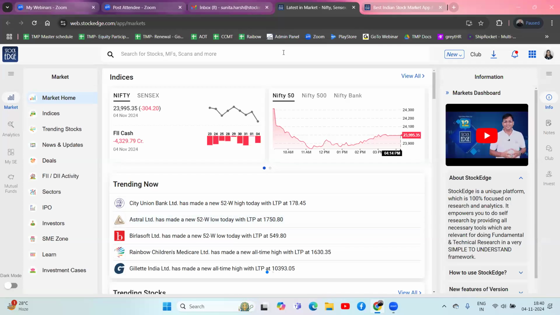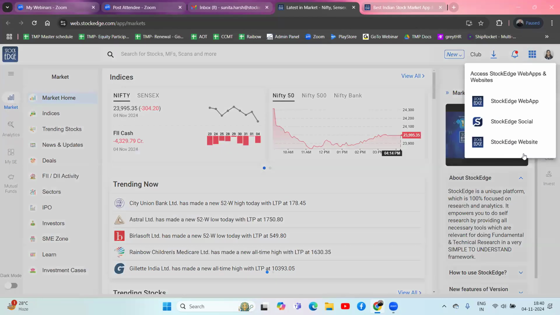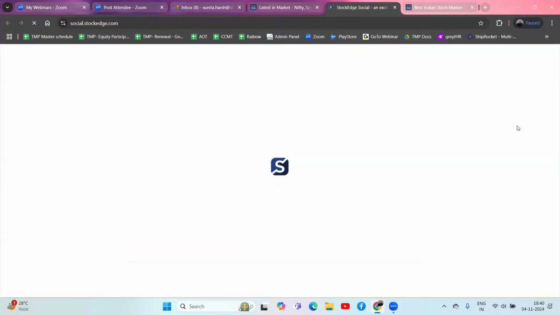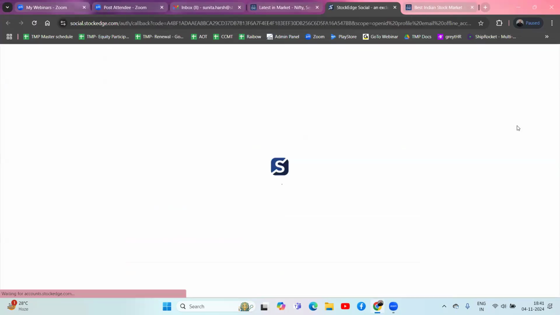Stockage can be used on the phone as well as on the web, on the desktop, and the URL for the desktop is web.stockage.com. If you would like to go to the Stockage social platform directly from the web app, you can simply click on this square dot here and you will get the option Stockage Social. If you click on Stockage Social it will take you to the Stockage Social platform.